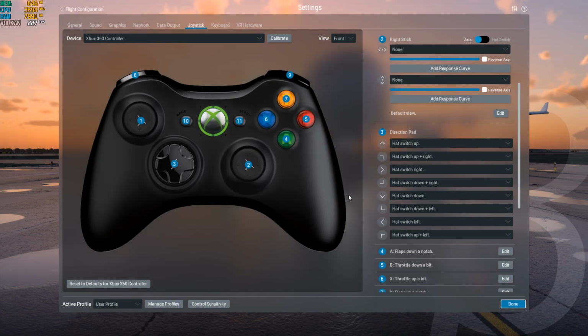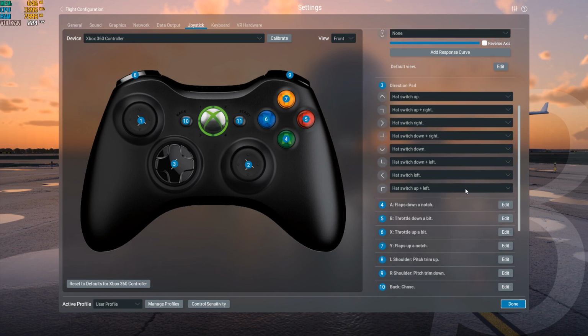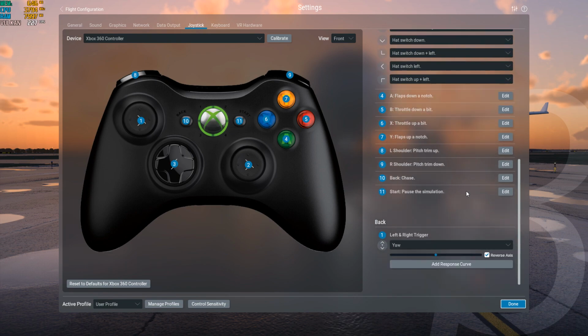And finish. I'm going to link in the top right my Velocity 1 settings for X-Plane. Go and follow that if you're having difficulty setting up controls in X-Plane. Whichever yoke you're using, it's a good guide. And I've left most of this as default. The yaw, which is your rudder, was actually on the right analog stick. I didn't like that, so I've changed it to the triggers. I've left the hat switch on the D-pad for now, and the other controls are pretty much left alone.